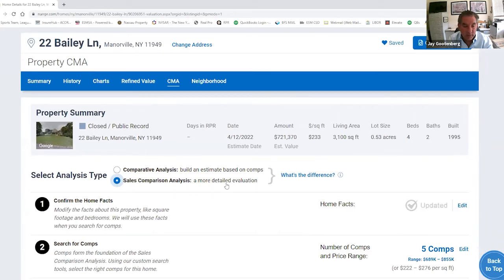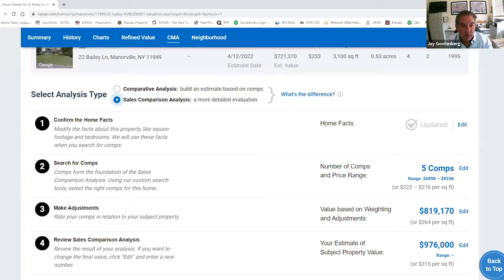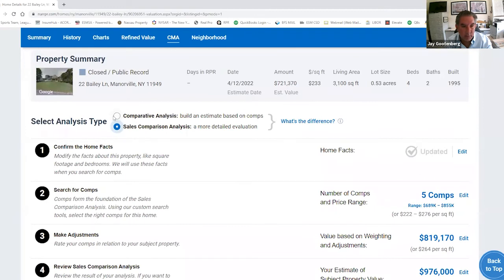It is impressive if you can go to a seller and say, hey, I've ran 2 CMAs, 2 different platforms. One came in at 798, the other one came in at 796. I mean, they will be very close. The platform is a little bit different. You do have more adjustments that you can make monetarily on the second one, just like an appraiser does. There's a little video on what the differences are. The difference is really step number 3. So 1, 2, 4, and 5 are the same. I am going to run through the first CMA platform today.